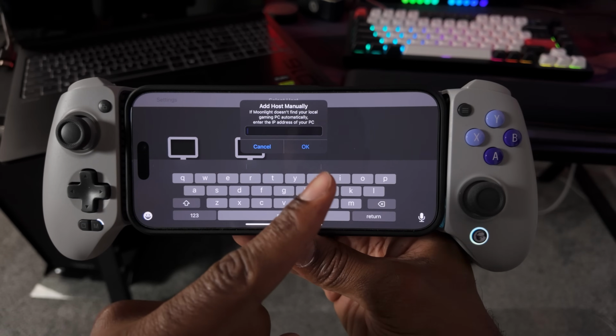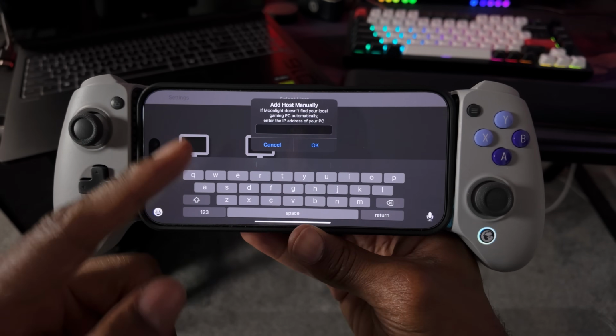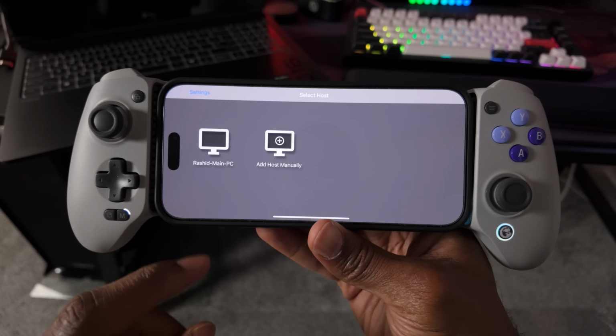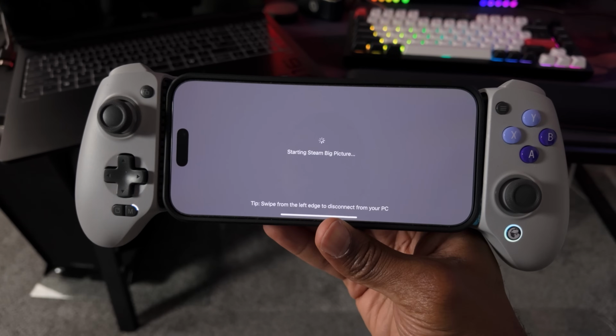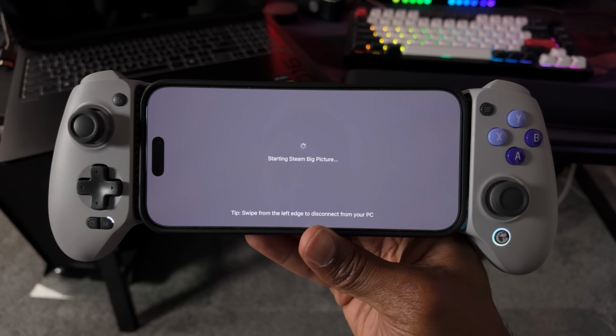So once you place your IP address in this box, just hit OK and you should be able to connect to your PC. All right, now we're going to connect to the PC. We can go to Steam. It's starting up.